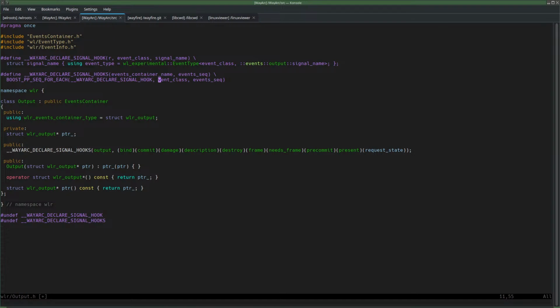Why not? Now I have to turn that into a type. Struct WLR hash. Yep, like that.